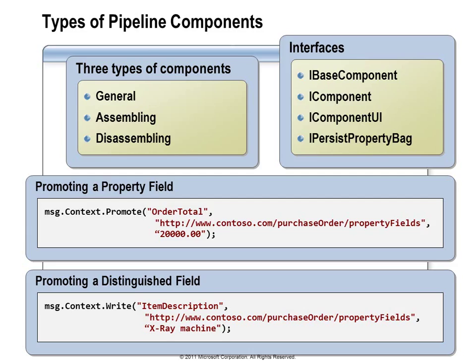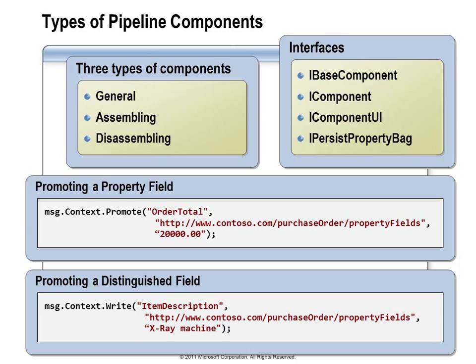Then your class will need to implement the four interfaces listed here. The IBaseComponent simply provides some simple properties that include the name, the description, and the version of this pipeline component. And then the IComponentUI interface implements some design time capabilities. You can use it to provide a custom icon that will show up in the pipeline designer. You can also provide some designer validation code that can check the configuration settings that have been applied to your component. You'll also need to implement the IPersistPropertyBag interface, and that's what allows your component to store and retrieve configuration settings. Finally, you'll need to implement the IComponent interface, and that has a single method on it called Execute, and that's where the actual work gets done.